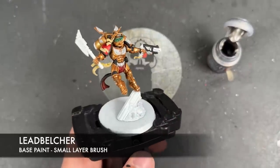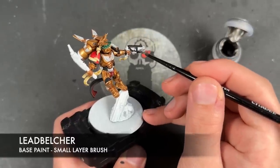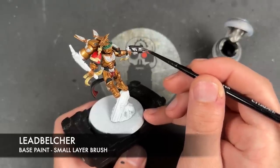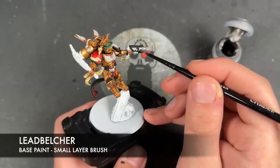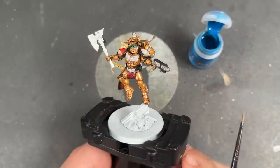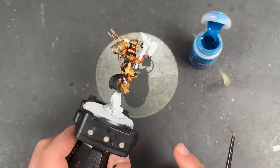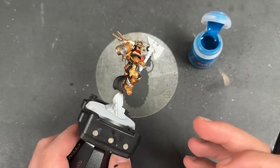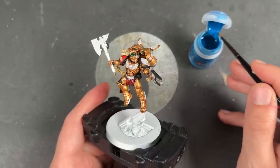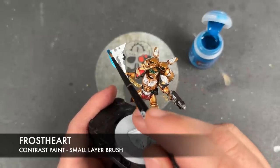So we're going to apply this over the top of areas such as the mechanical areas of the gun and his backpack. So with that silver all applied, it's now time to work on the axe. And what we're going to do is a series of layers and blends to create a background for all the lightning. And then we'll do the lightning a lot later on. So the color we're going to be using first is Frostheart. What we're going to do is just get this over the entirety of the axe blade.